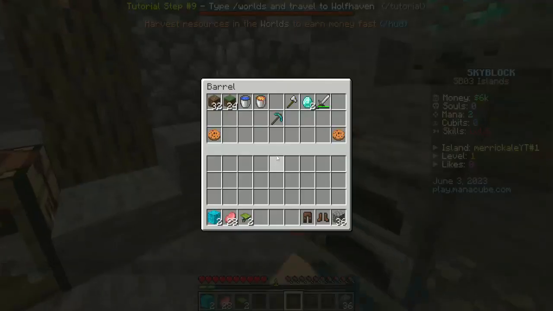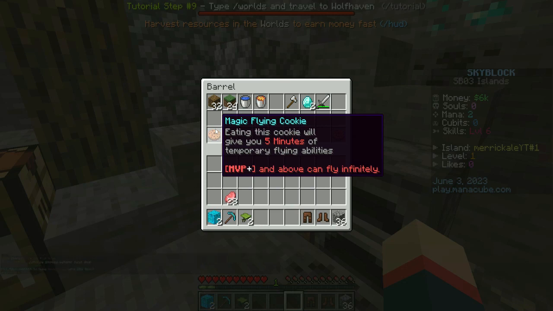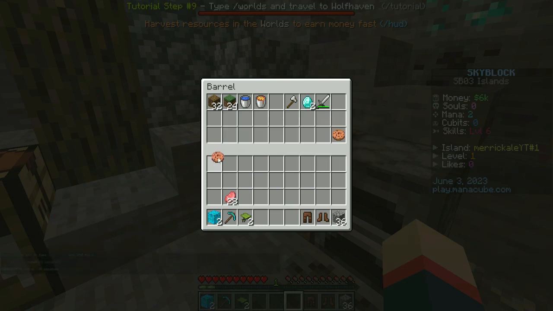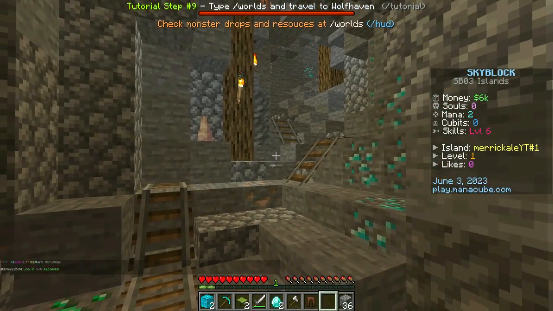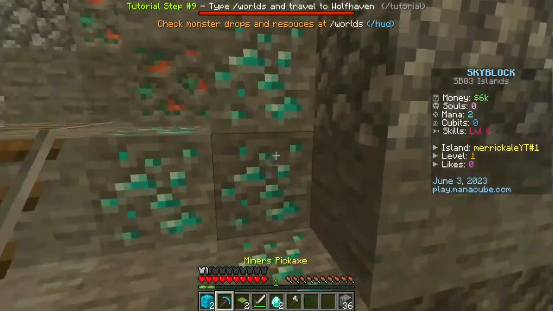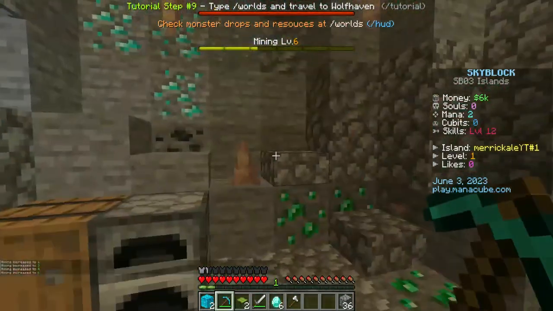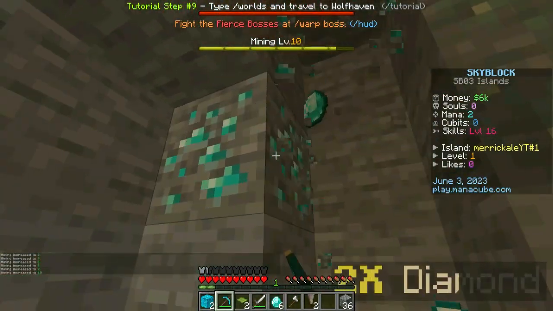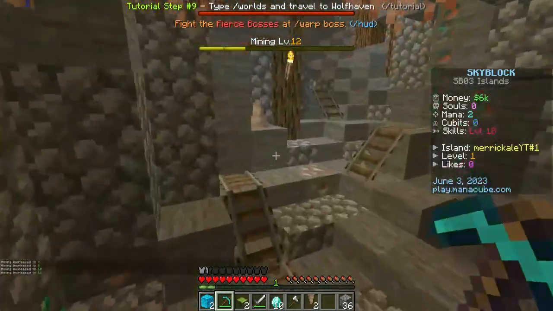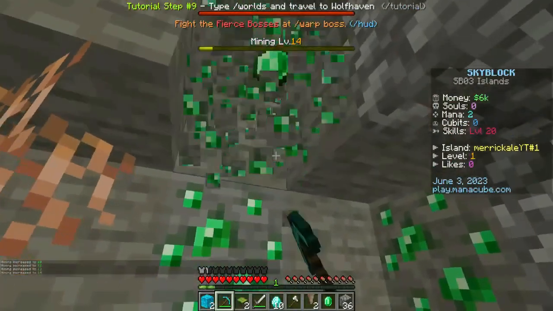Ooh, some diamonds we can get. Ooh, a diamond pickaxe. What's this? Magic fun creepy beans. Ooh, some armor. Some stuff. That's pretty nice. Go ahead and mine these diamonds. And these emeralds as well, because we could always need emeralds.